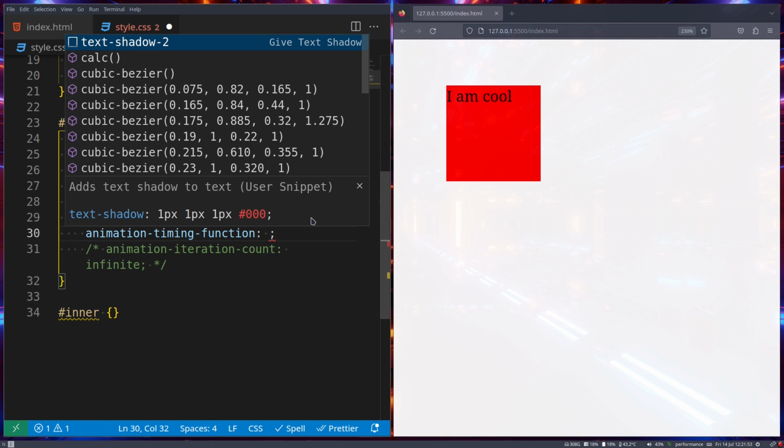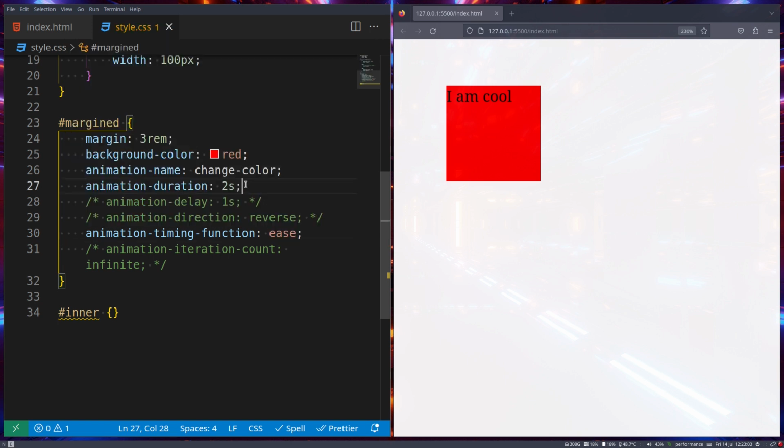Linear is be the same speed from the start to the end. Ease in means start slow. Ease out means end slow. Ease in out means start and end slow. And you have cubic Bezier, which is a whole mathematical function thing.